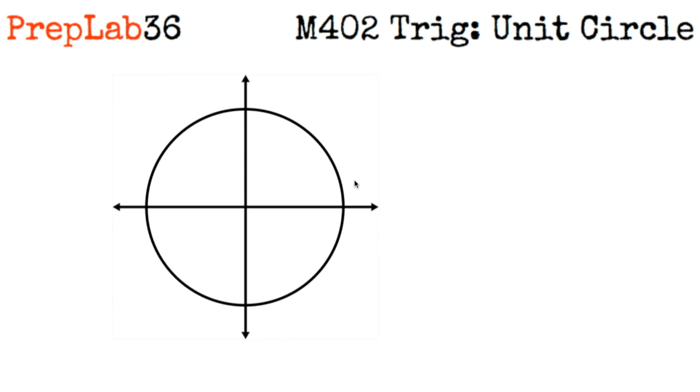What is it? Let's take a look at the board. Here is the unit circle in the XY plane. So we have the x-axis and the y-axis. The unit circle, unit meaning 1, is a circle with a radius of 1. So this coordinate is 1, 0. This coordinate is negative 1, 0. The top is 0, 1, and the bottom is 0, negative 1. Those are the XY points. They're also the sine and cosine, and that's what we're going to be working on.